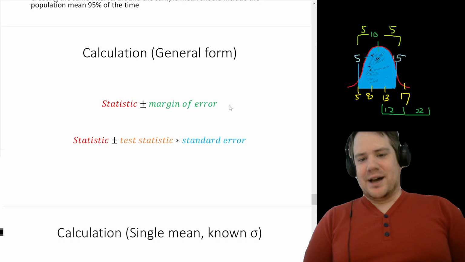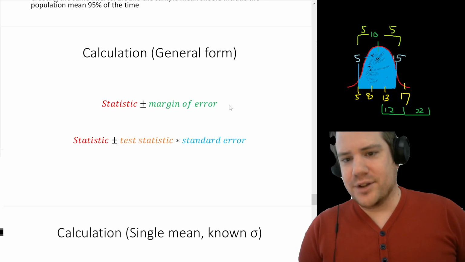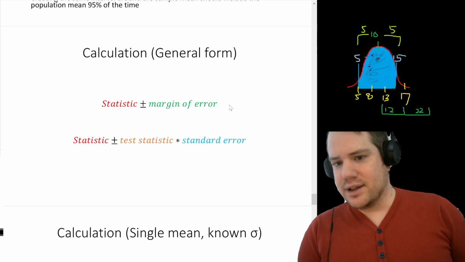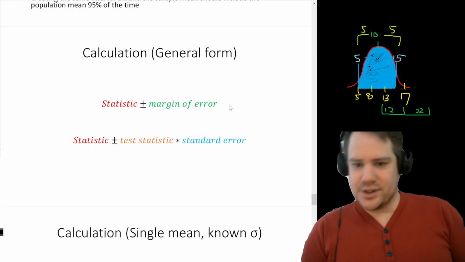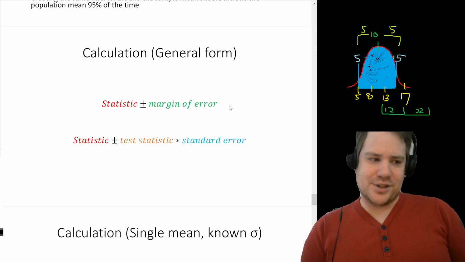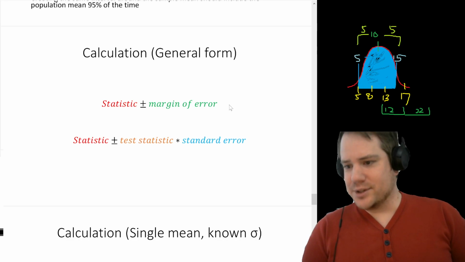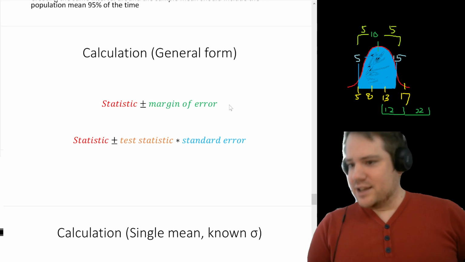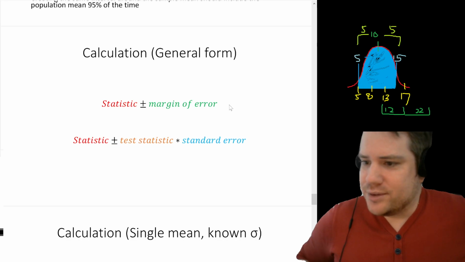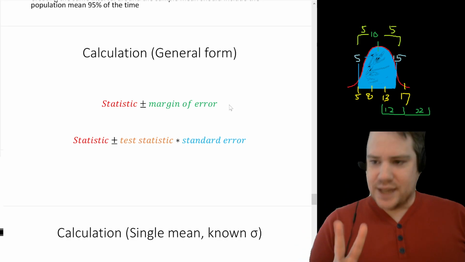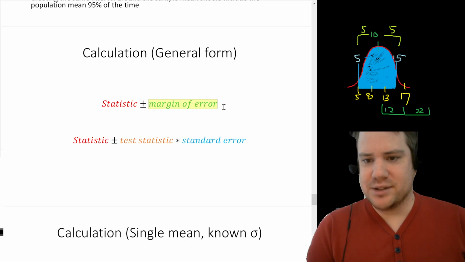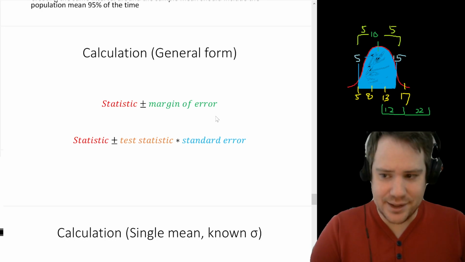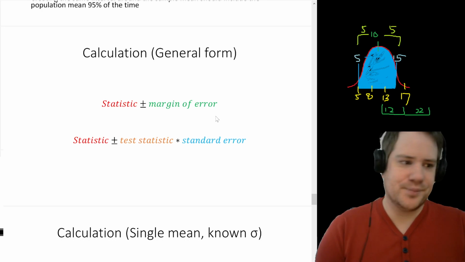Now, I'm also highlighting this because it's important not to conflate that with other types of intervals and pretend that they're all confidence intervals, because other intervals will have different ways to calculate them, and you may be calculating something different altogether. Second, the statistic plus minus margin of error is always the case, and it also highlights that any confidence interval is exactly 2 margins of error.